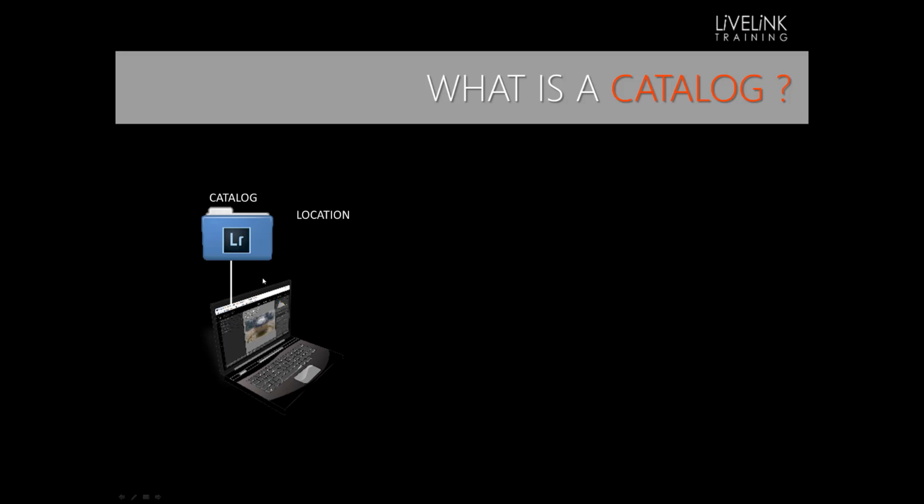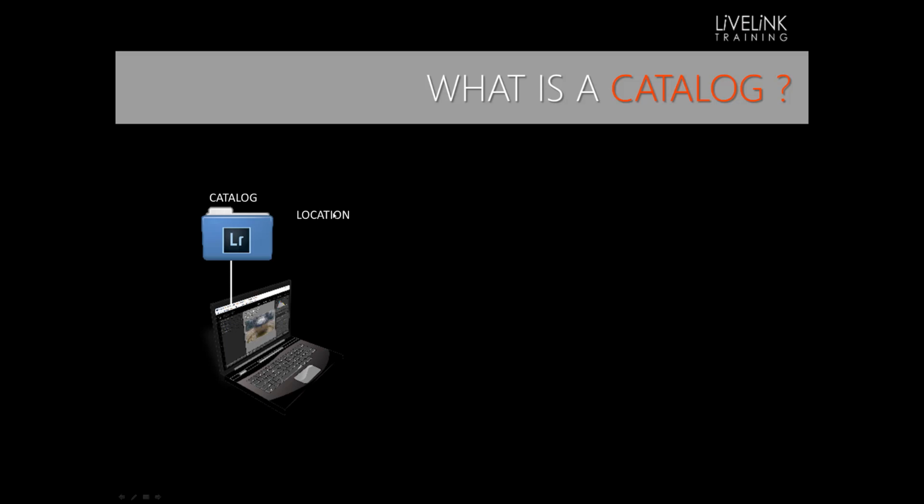Now, as soon as you put an image on the computer, Lightroom has a chat with the operating system, be that Windows or be that the Mac, and says, "Oi, you've got to give me a place to live." And so the operating system says, "Yeah, okay, well, you live at 54 Acacia Avenue on this hard drive." And the image says, "That's fantastic, I know where I live now."